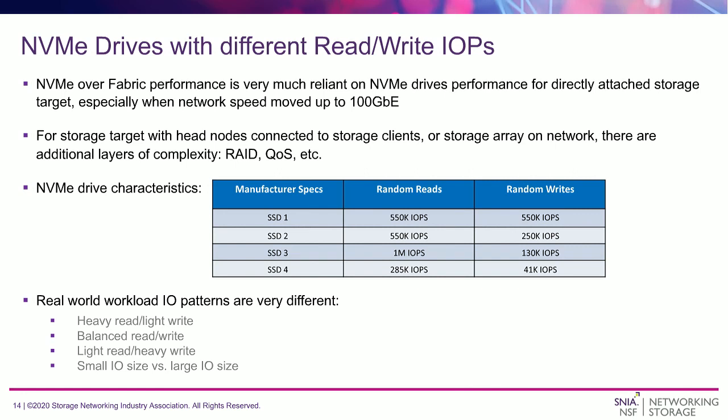So I'll talk about this more in my section, but one thing to note is that even when you use a real-world workload, there are many different types, and they can be heavy or light read-write. They can be read-dominant or write-dominant. They can have small or large I/O size and a variety of other factors that we'll see in the next section.